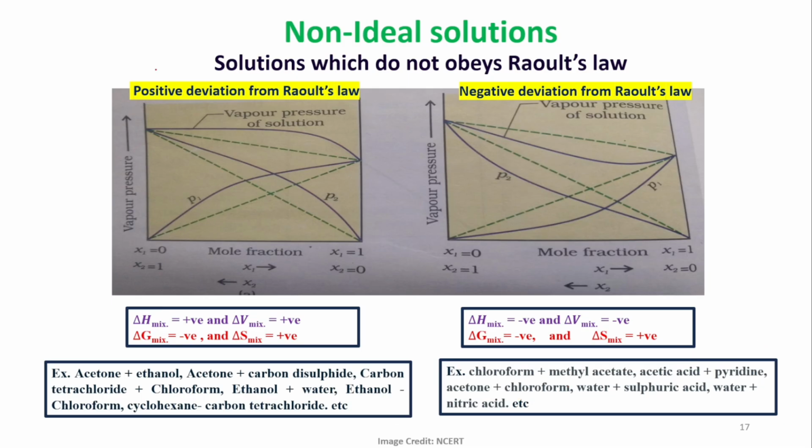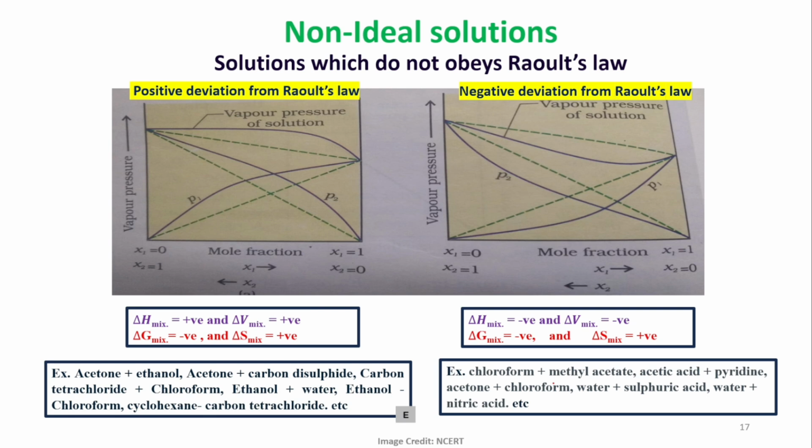Why? Because chloroform is this one, CHCl3, and acetone is this one, CO(CH3)2. This center is positive because of the 3 chlorine atoms, and this oxygen is having high electron density, itself having a lone pair and being electronegative, it attracts electrons. So this positive center and this negative center tend to have higher interaction. Similarly, water and sulfuric acid.